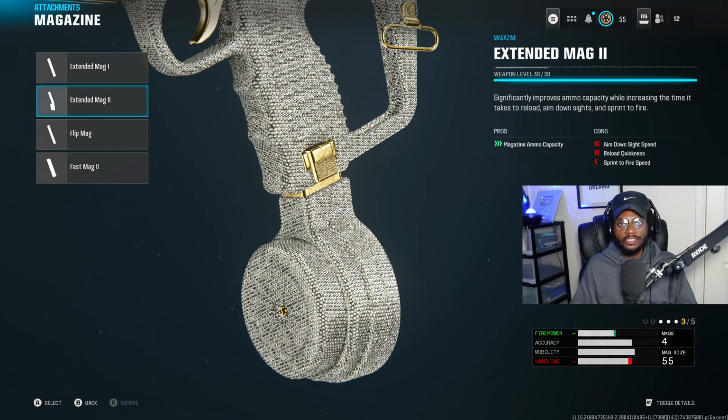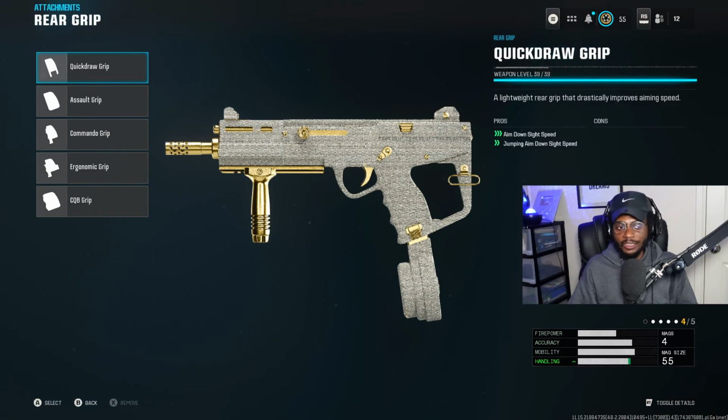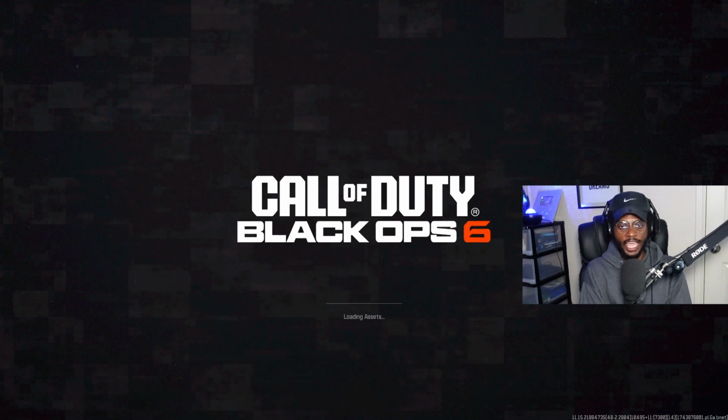This weapon does have a fast fire rate, just like the KOMPAKT 92, so we're 100% going to need all of these rounds. And then finally, for the rear grip, just like the KOMPAKT, we are going to be running the commando grip, which is going to be doing a number of beautiful things on the SAUG, improving aim down sight speed and sprint to fire speed altogether. A massive W.